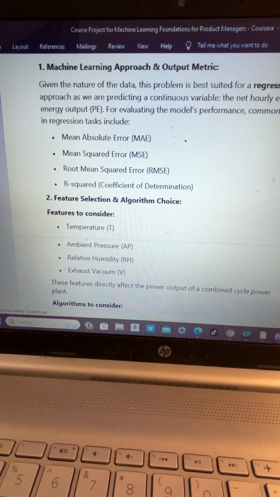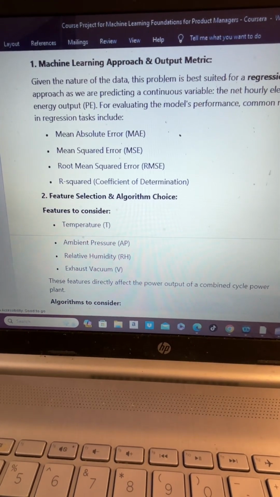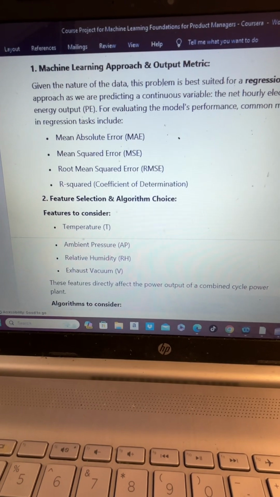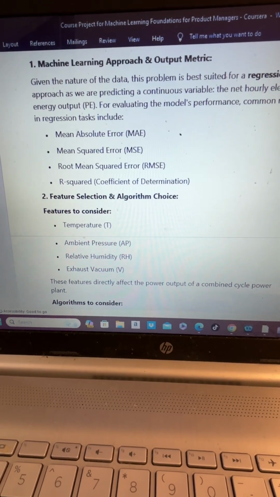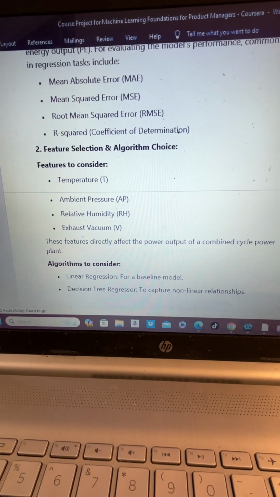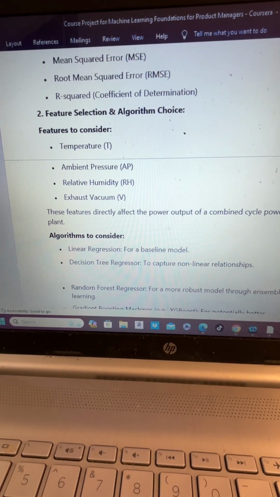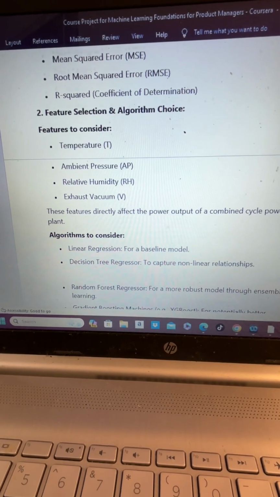Next, feature selection and algorithm choice. Features to consider: temperature, ambient pressure, relative humidity, exhaust vacuum. These features directly affect the power output of a combined cycle power plant.